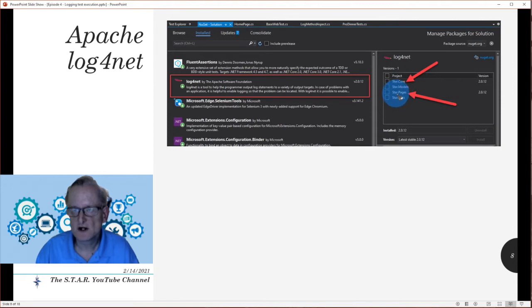I choose not to. I prefer to do all of my logging from my test steps. I prefer nothing but very, very high-level tests here and no logging at this level. It makes no sense to add Log4Net into the models because there is no code. These are nothing but data models, plain old C# objects. There's no code in here to log.